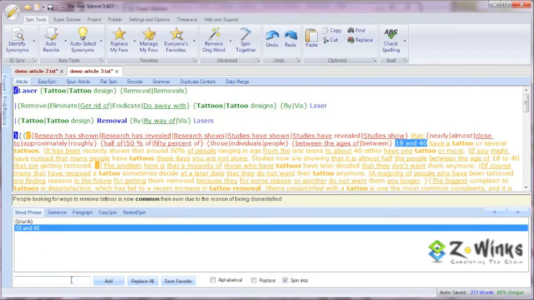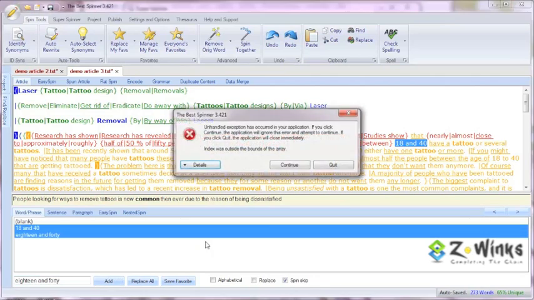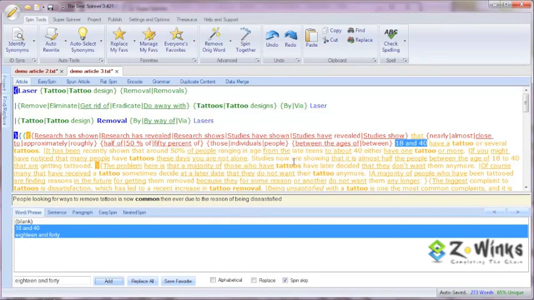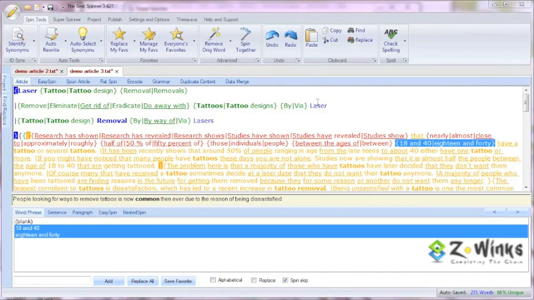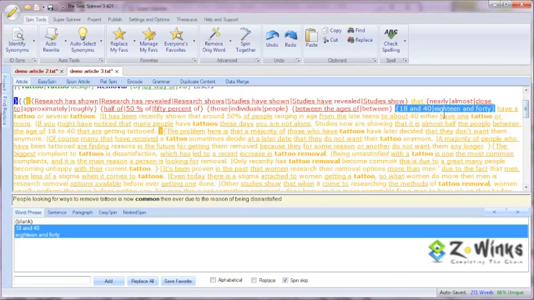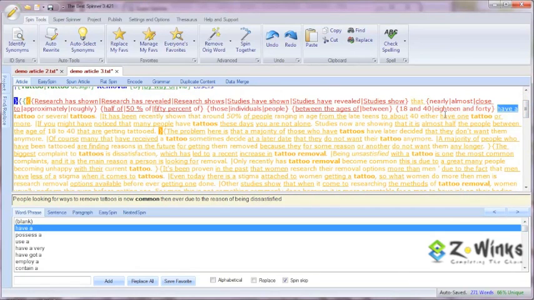18 and 40, you can go 18 and 40 like that. Just add it. Of course, my program just had a hiccup. I don't know if we can fix that. Let's see. Let me just pause it for a sec. I'll come back. Alright, so I'm back. That worked. So you can see what I mean here. 18 and 40, 18 and 40. Or you can even spin that again with a couple different numbers, like say 19 and 50. You know, just add a bunch of variety to that. So it's not the same. I would do it more than twice like I have though. So I'm going to tab onto the next one.